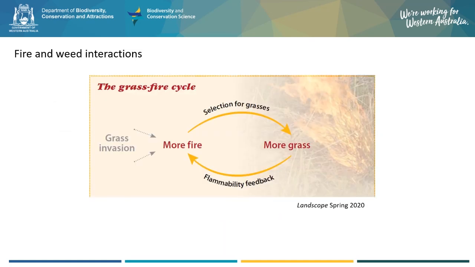The final part of our research that I'll talk about today is the issue of fire and invasive grassy weeds, something especially relevant to urban bushlands such as Kings Park. This graphic shows the grass fire cycle, where grassy weed invasion can lead to more frequent fire by changing fuel structures and because grasses generally dry out earlier in the fire season than co-occurring woody plants. In turn, more fire can select for grasses because they can rapidly re-sprout after fire and can take advantage of the post-fire environment to recruit new seedlings, causing a self-perpetuating cycle.